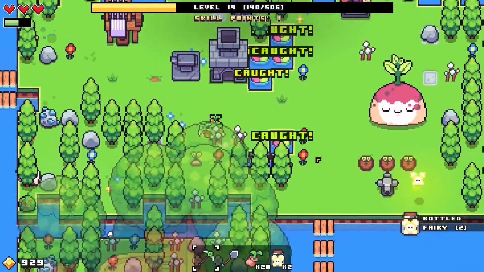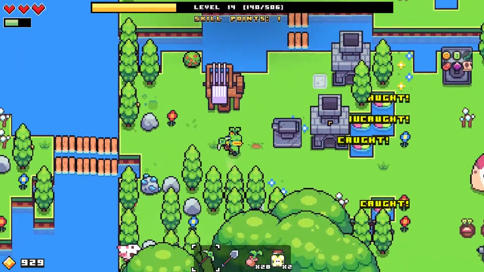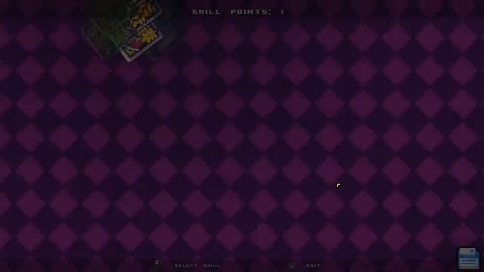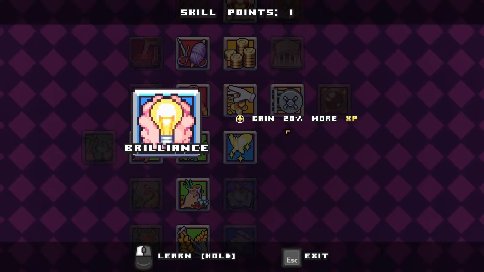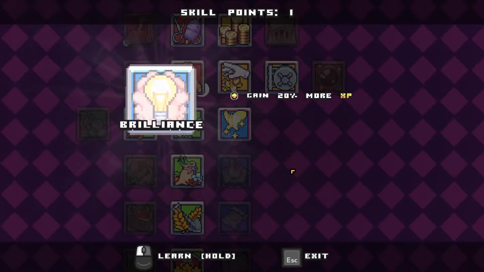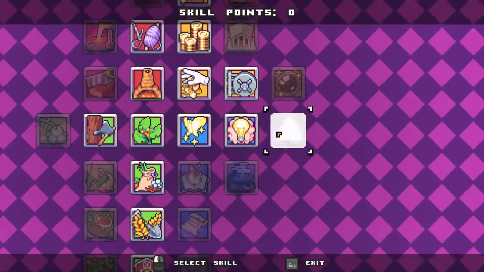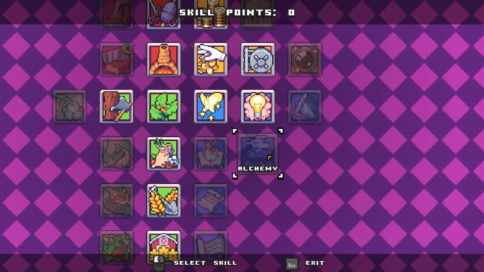10 experience points each time that we collect one of those fairies even. Now we have another skill point to use, so let's go ahead and go back into our skills here and see if we can unlock that Brilliance tab next. Yeah, this will gain us a little bit more experience points for our troubles, so it's definitely something we want to unlock early on. So that gives us the combat trait and the alchemy trait too.